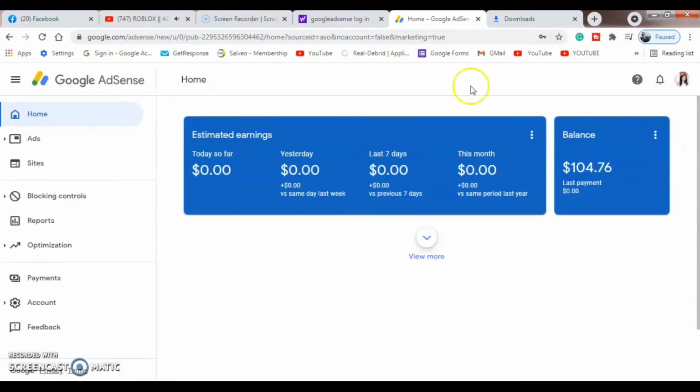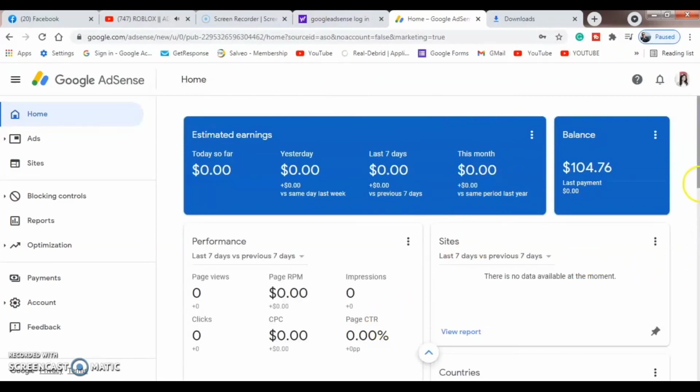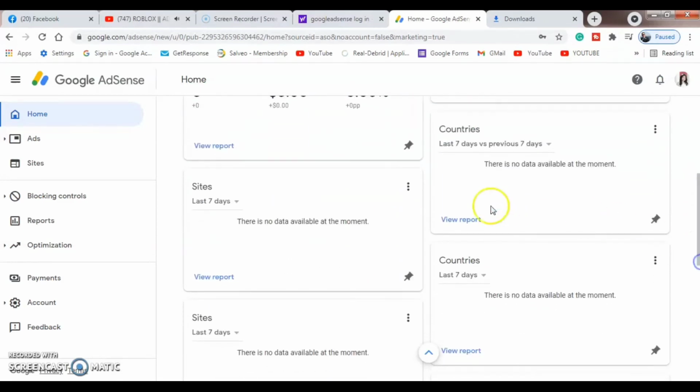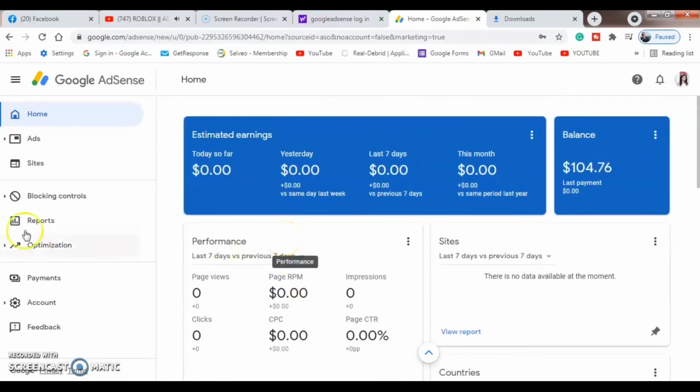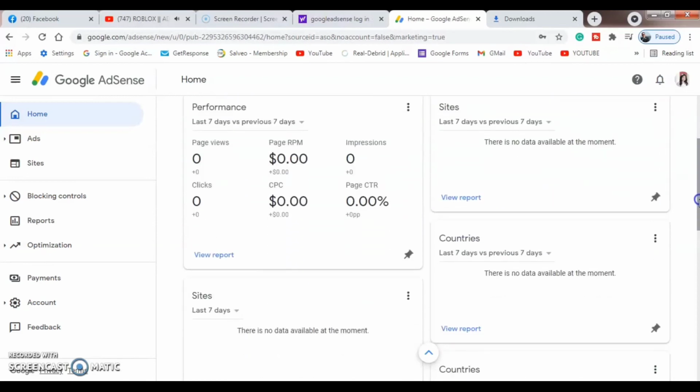So that's it, guys. Let me go ahead and log into my account. I'm already logged in, and I'm going to show you. Right now, I have $104. I'm ready and excited for the next step. I'm looking down here and I think everything looks good. My tax info has been approved and even my payment method, my bank account, has been approved already. So right now I have $104.76 and I'm so excited for my first payment from Google AdSense.